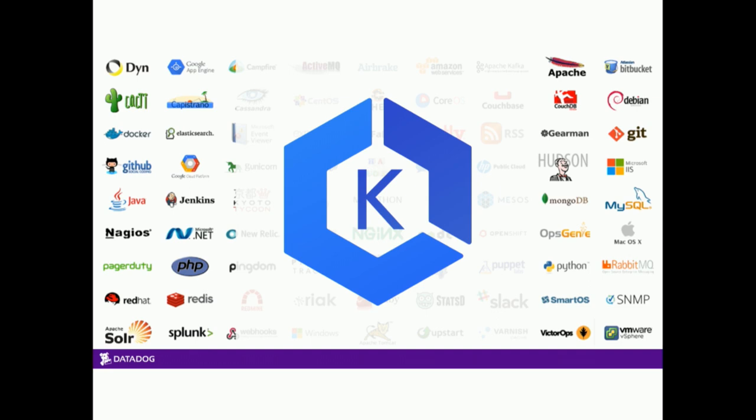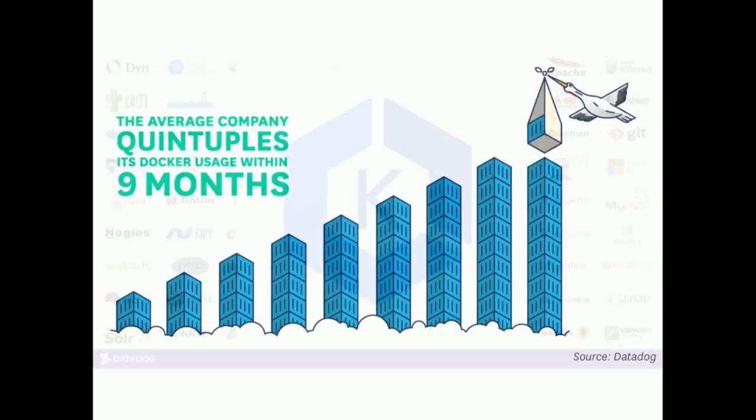By monitoring EKS, you'll need to monitor not only the hardware, your clusters, your EC2 machines themselves, and the Kubernetes components that are now enabling increasing velocity and scale, but also the applications running inside those containers. Taking advantage of application auto-discovery, we can tell you how your applications are behaving based on the Kubernetes and Docker constructs that they're running in, as well as collect custom telemetry that you send us directly from the applications yourselves.